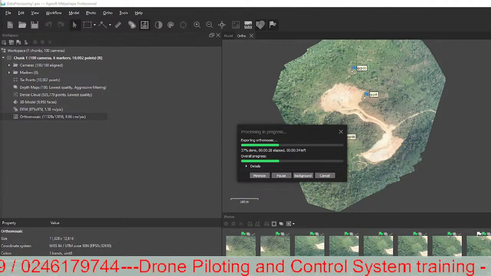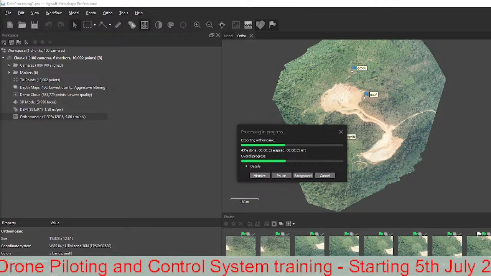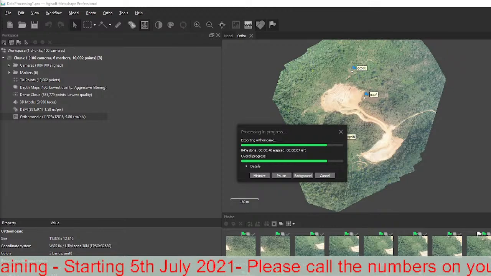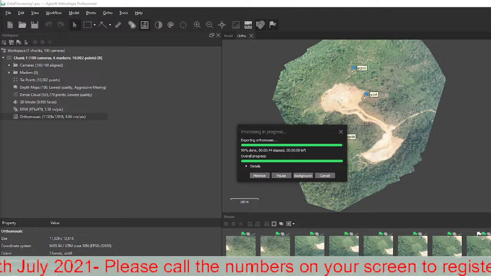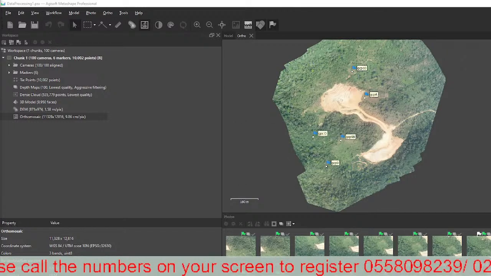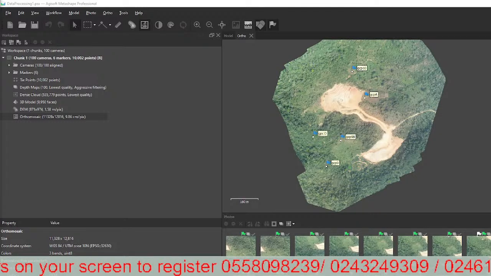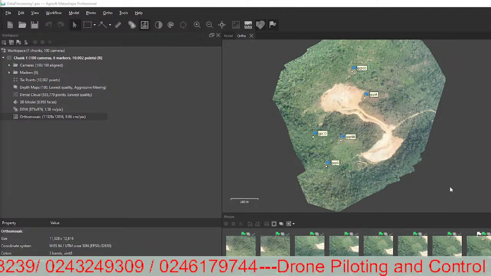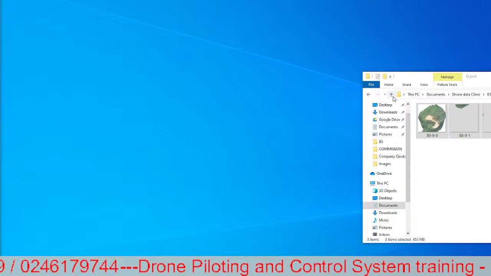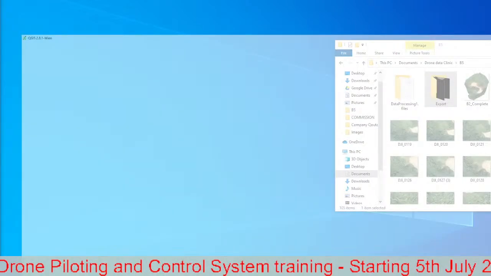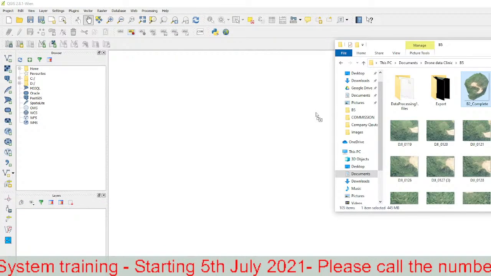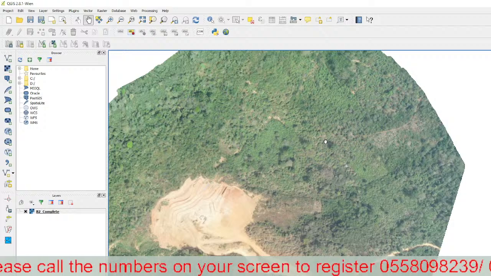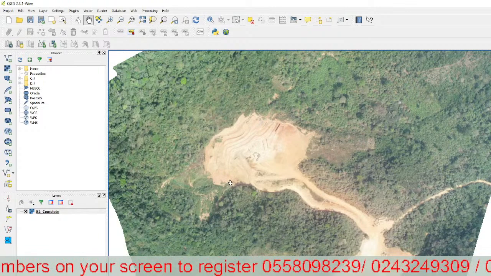So our data is processing beautifully. Okay, brilliant. So our data is ready. I'm going to minimize the Agisoft and then check on our single composite image. So this time around we have one huge one, so you can see it's just a single image. Yeah, so that is how you solve this problem when it comes to exporting huge images and exporting non-huge images.